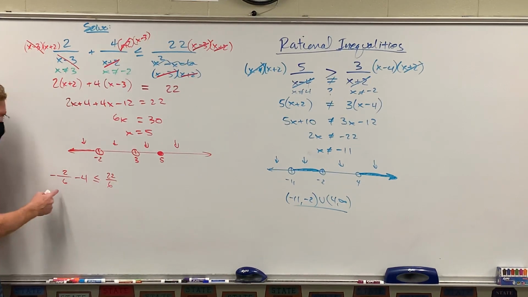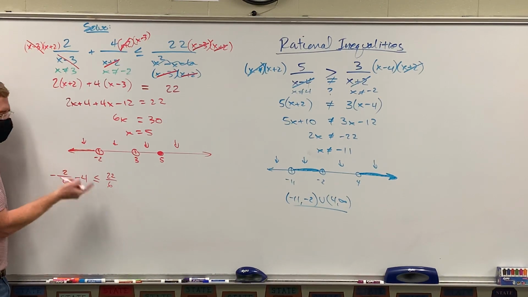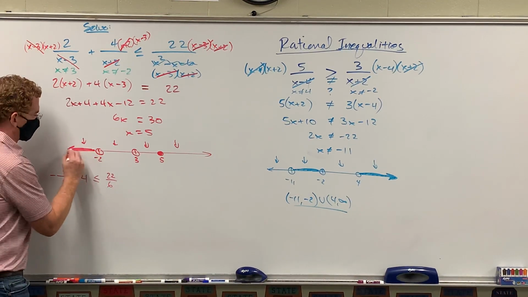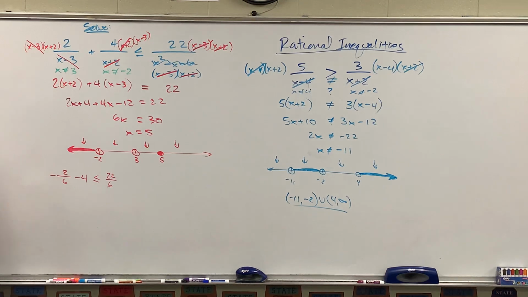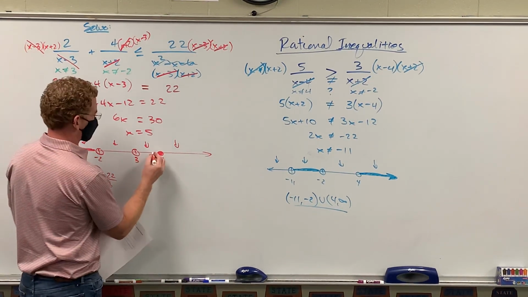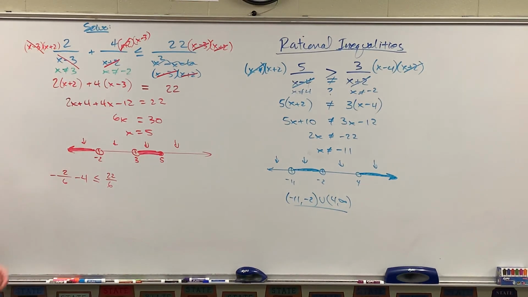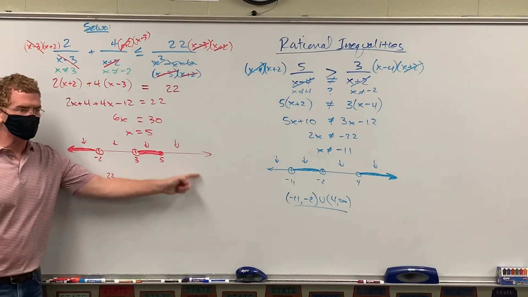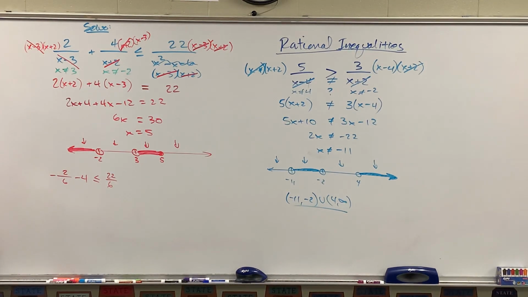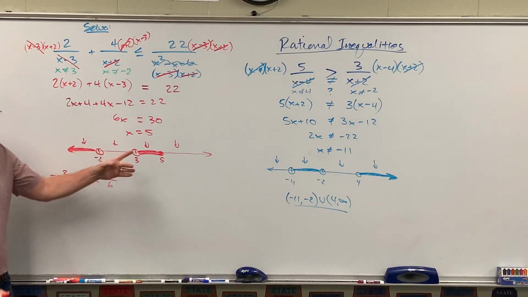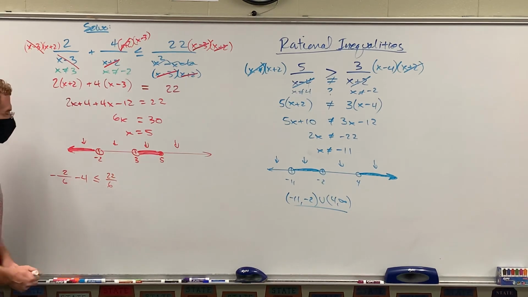Well, it's pretty easy to see that a negative minus a negative is a negative, and positives are bigger than negatives. So that's true shading. But literally, your checks are going to be really annoying on a problem like this. This is going to be probably one of the problems that takes you a little longer than some of the rest. And then when you check this next one, it doesn't work. And when you check this one, it does work. So I guess if you ran out of time, you might go with the if in doubt, it alternates. But if it were me and you had the time, definitely check each part because you do not know that that's going to happen.